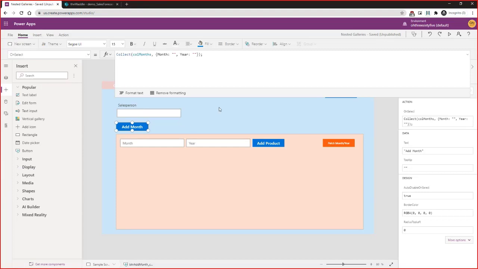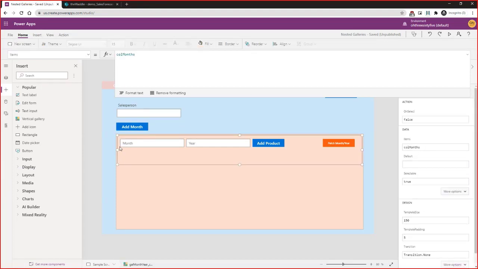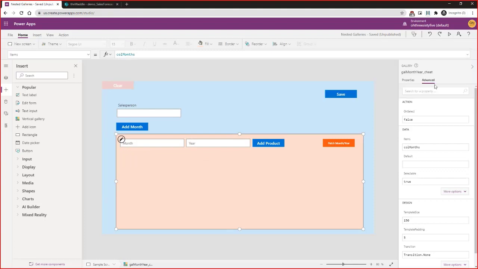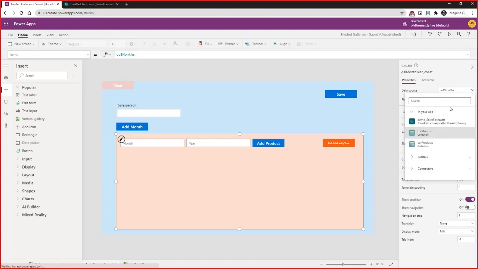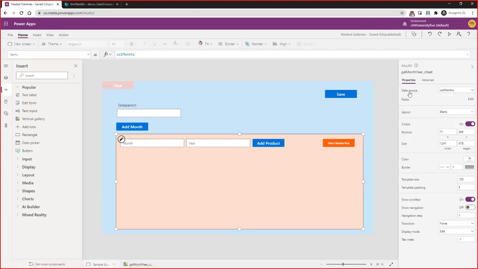And so now we're going to go ahead and actually go into this row now, because this gallery again is showing us all of the items that come from that collection, right? So we have collection months, and that's what we're using as its data source. And so inside of this gallery, I added another text box.